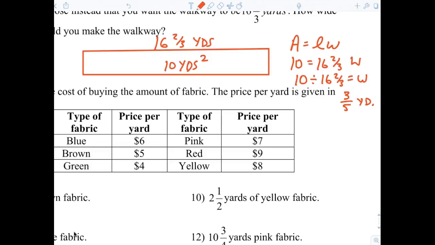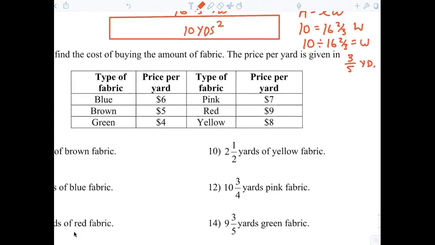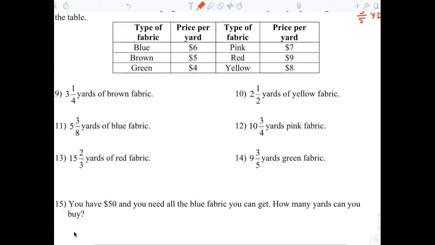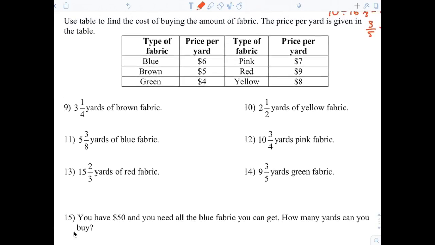Now, let's take a look at the next one. Oh, so since it was area, you divided it? Yes. No, I'm going to call on you guys. All right? Here we go. Now, on this one, I don't think it's that difficult. So let's take a look at what the question says. It says, use a table to find the cost of buying the amount of fabric. Now, cost is usually in what? Cents, correct? Do we really use fractions when we're doing cents? No, not money. It just doesn't make sense.